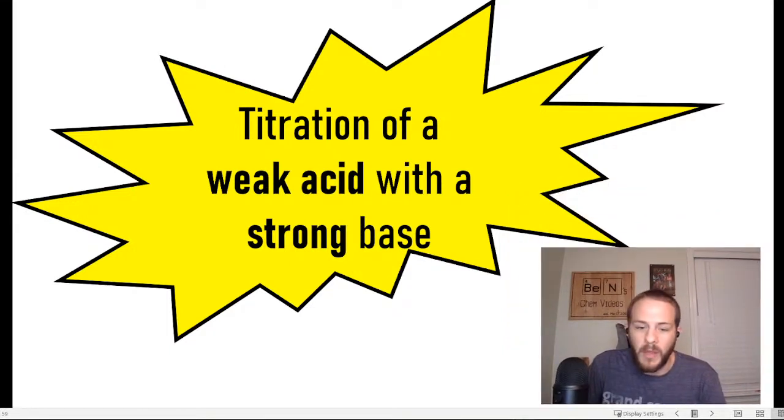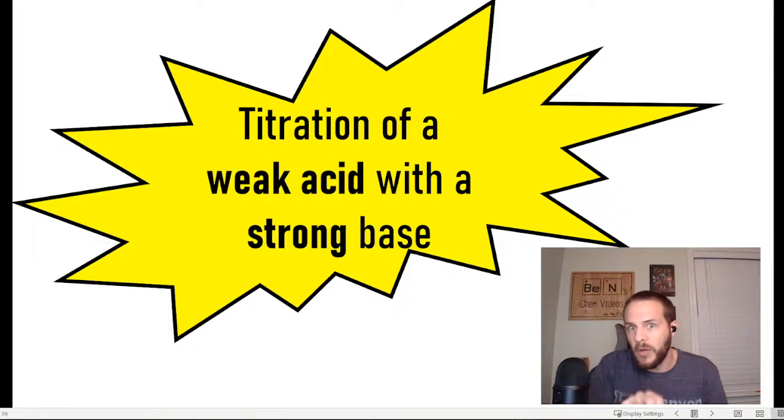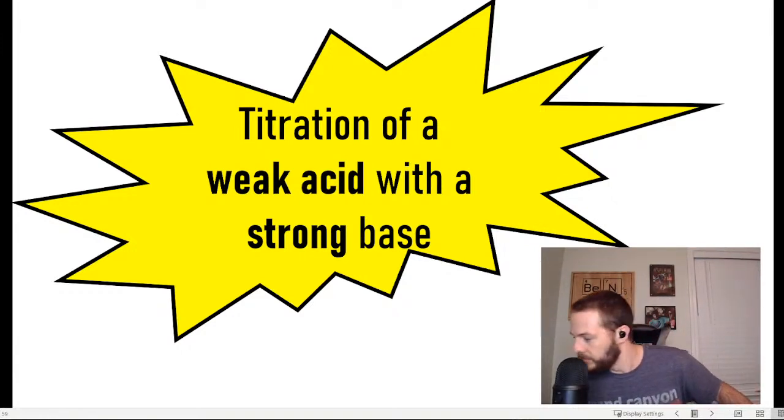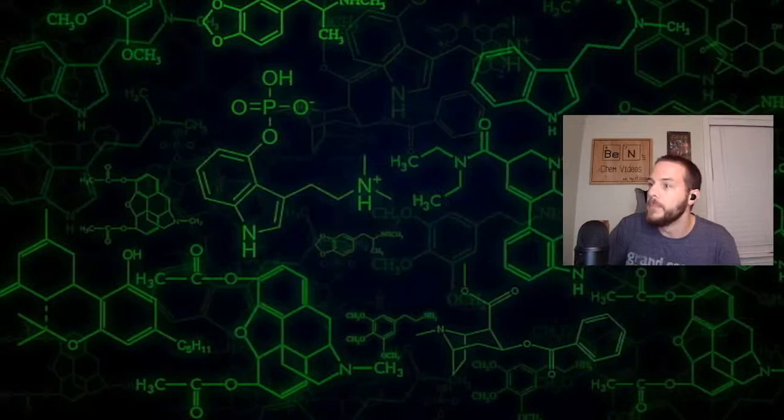So we're going to do the same thing where we have the whiteboard open. We're going to do all of our calculations. We're going to have an Excel spreadsheet open where we can input our pH values as we go along. And we're going to build a titration curve from beginning to end. So I need to grab my pen here. So here we go. All right, so here's the problem.